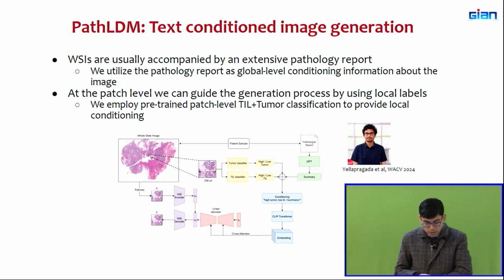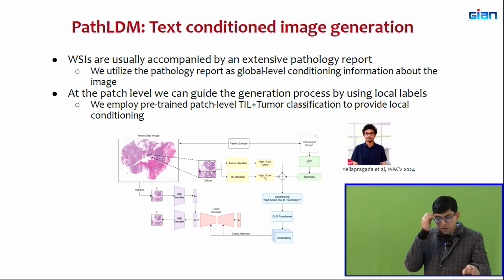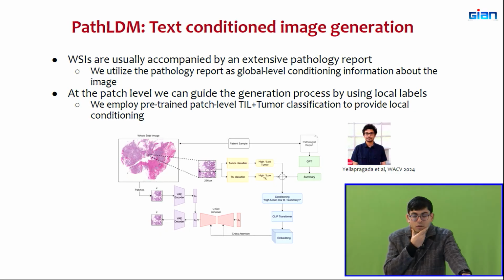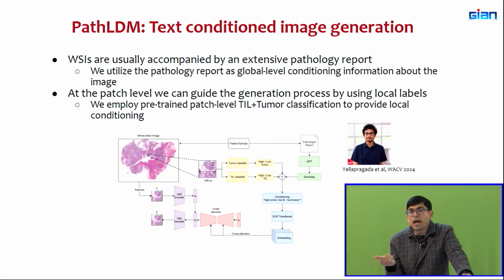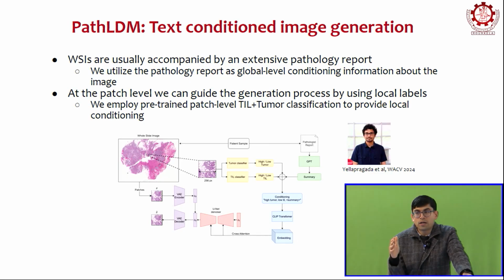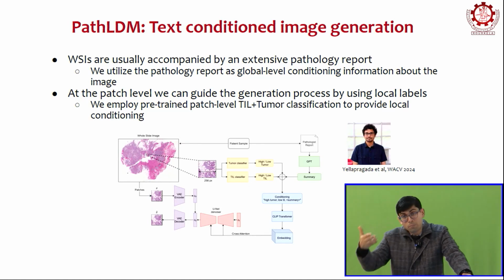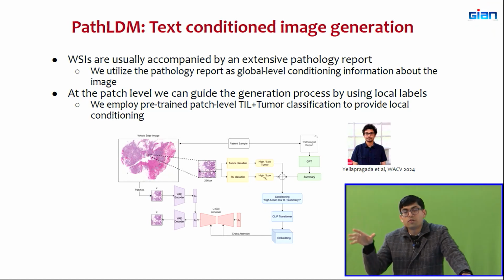Okay, so next we'll see how we can use another modality associated with pathology, and that's called text. So similar to radiology, where we have radiology images and the corresponding radiology reports, with pathology we also have the images and the corresponding reports. In the reports, the pathologists look at these images, and it's not just one slide. Since it's a chunk of tissue that has come out, you section it, there'll be multiple sections. So they look at multiple sections, and based on what they see, they come up with a consolidated report.